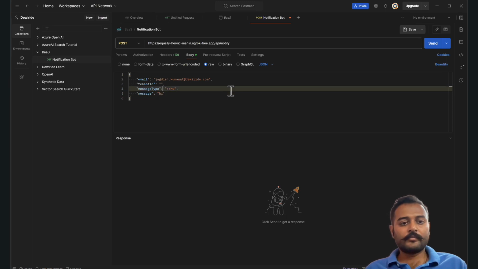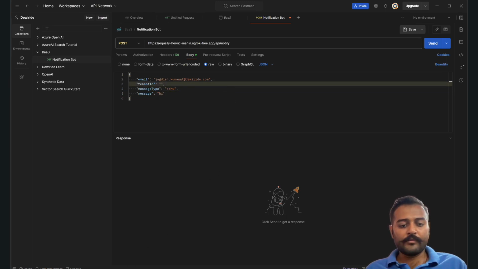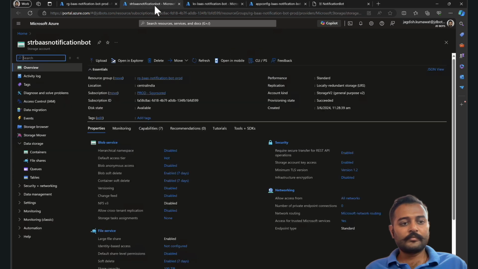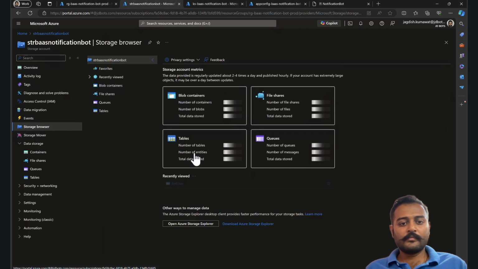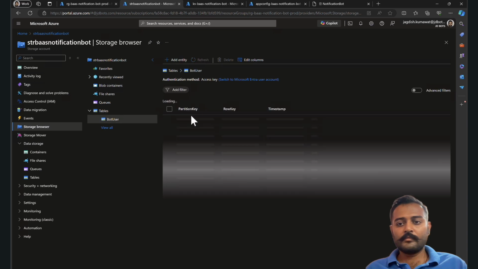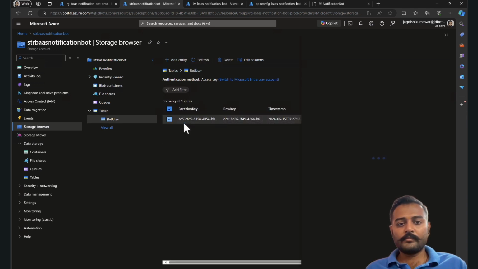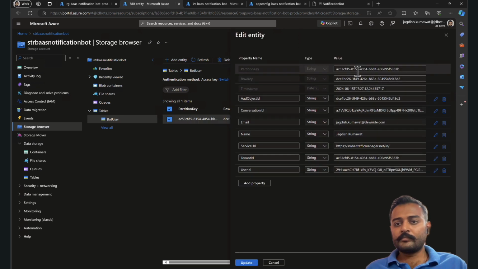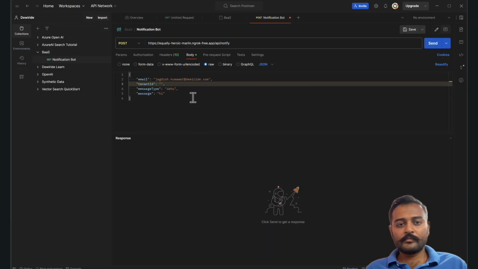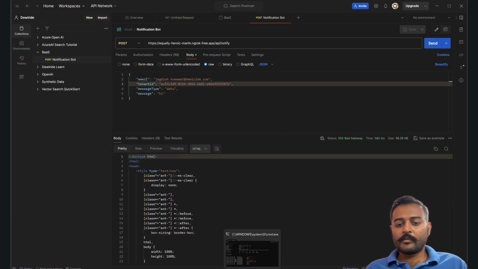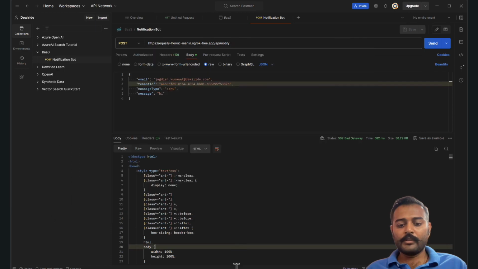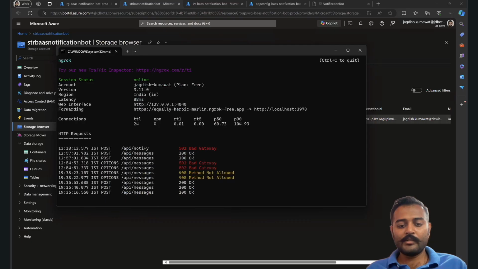Hi. Okay. Tenant ID, let me get it from here. That is my partition key. Perfect. Save, send. Bad gateway. Perfect. Something is getting bad gateway.